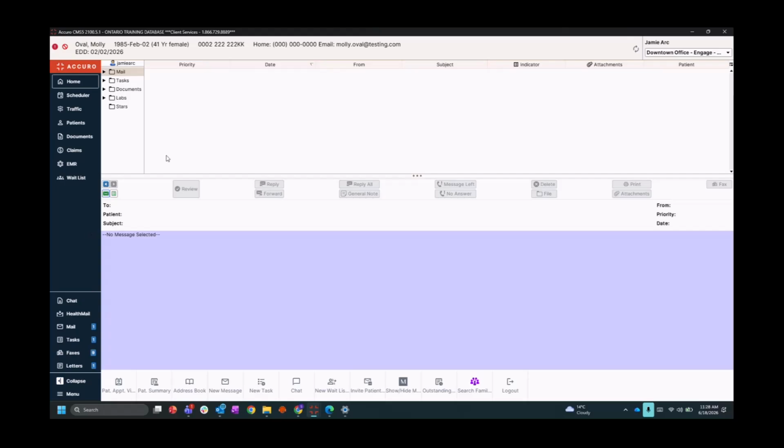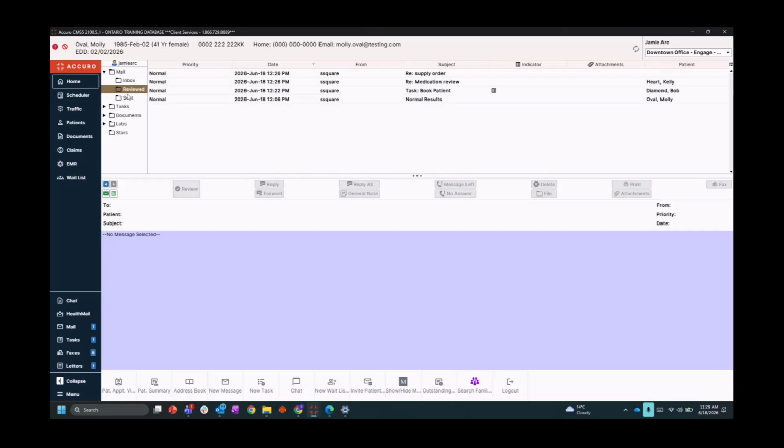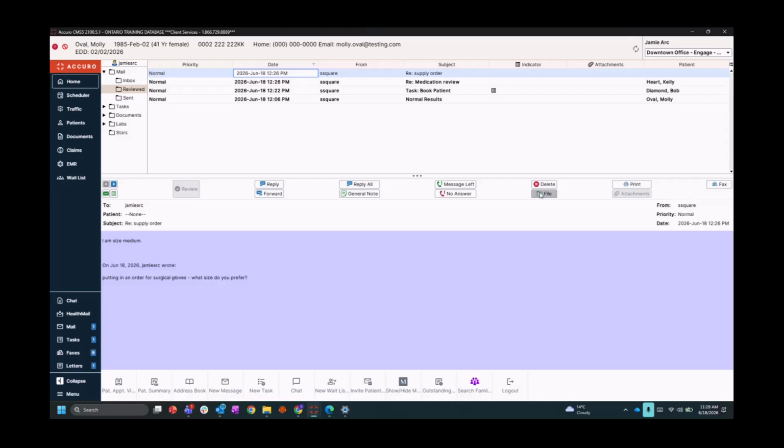A couple little other tips and tricks to go through: you can add additional mail inboxes here if you needed to. So we have the 3, but if I was to select one of these and then use the file option here, we can then choose to manage folders.